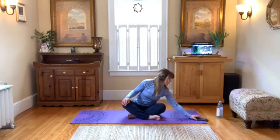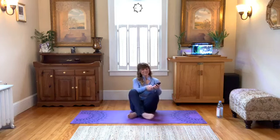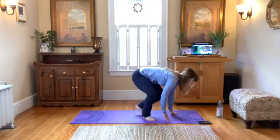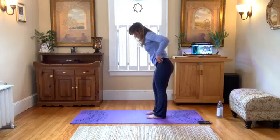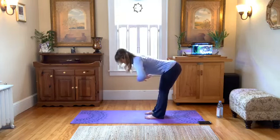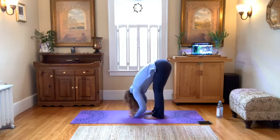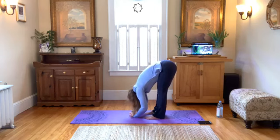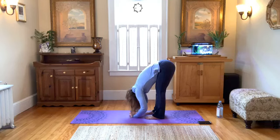Slowly but surely. So I'm going to play some nature music. Ooh, we have a waterfall playing. So everybody, what I want you to do is come onto your feet, okay? And you are going to hinge at your hips. Just reach your arms forward, just like your spine is a waterfall plunging forward into a brook, a stream, a river. Take a nice long, deep breath in.